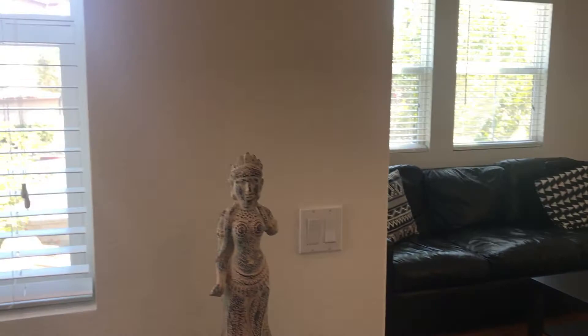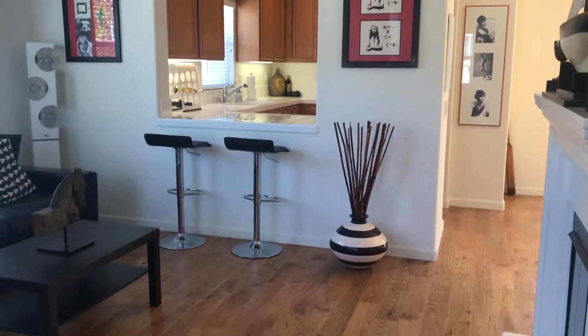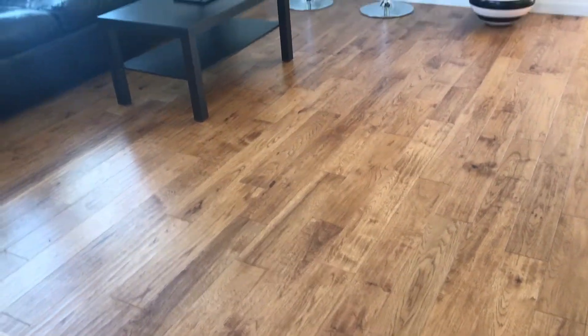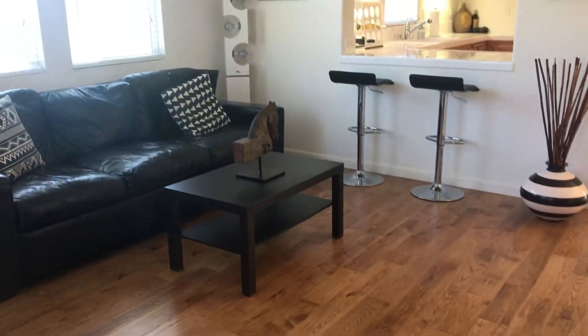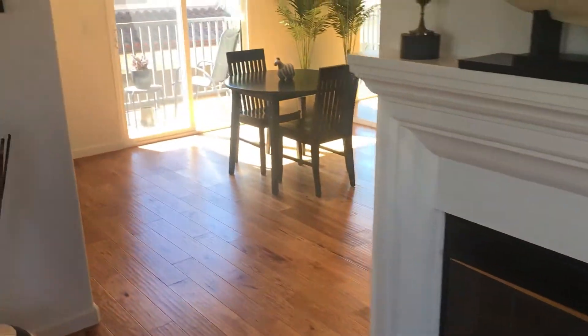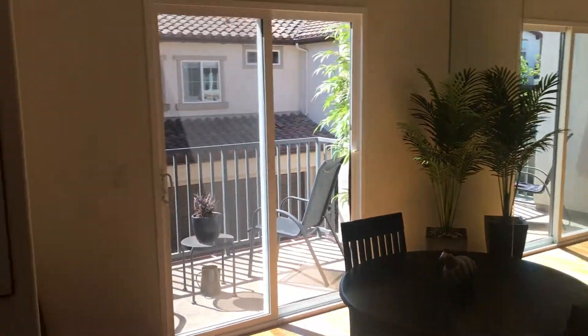As you enter, you're going to notice that there's just a lot of windows. It's a very bright, very warm, welcoming property. The seller has recently put in beautiful solid wood flooring with a distressed finish, absolutely gorgeous. This is the living room, which does offer a fireplace. Nice separate dining room with a mirrored wall, very large and bright.